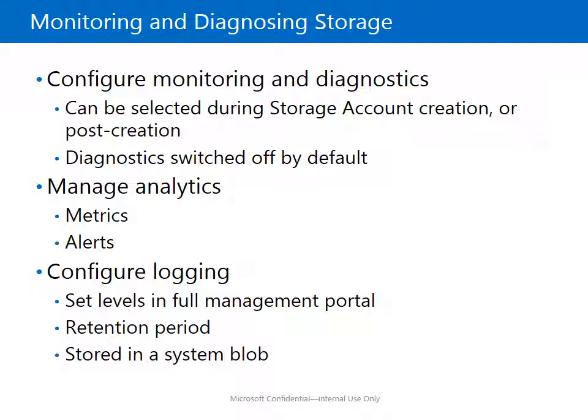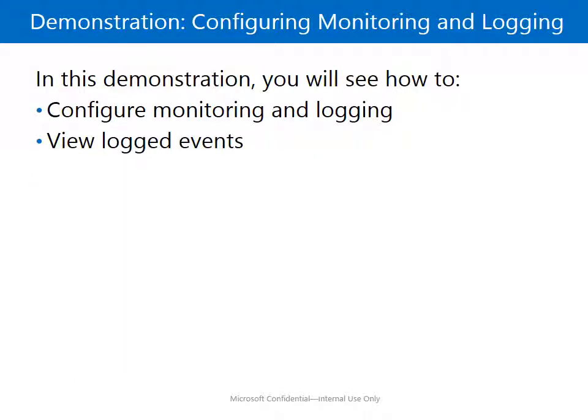Logs are held by default in an Azure blob at http://accountname.blob.core.windows.net/$logs. You can view its content by using any of the tools or methods we presented in the previous lesson. When enabling logging for a storage account, you need to specify the types of events that you want to record, such as read requests, write requests, or delete requests, as well as the retention period in days. In this demonstration, we'll show you how to configure monitoring and logging and how to view operational events.